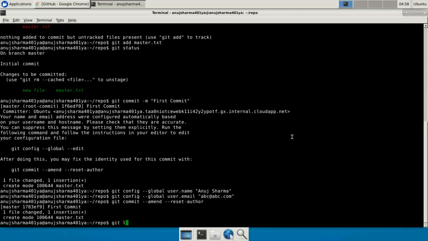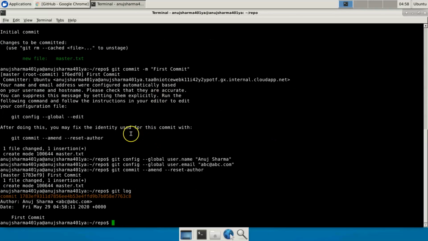So earlier the commit was being done with the details called Ubuntu, which is the user right now, and some dummy IP address. But at any moment you want to have your own username, so you can say git config --global user.name.